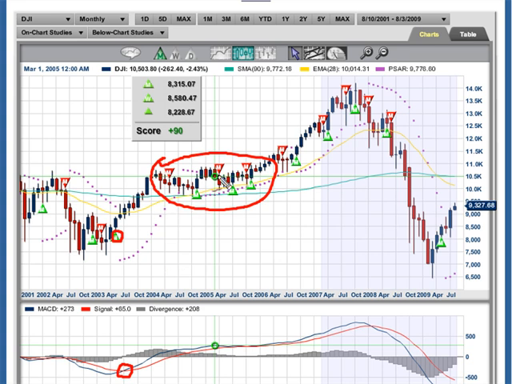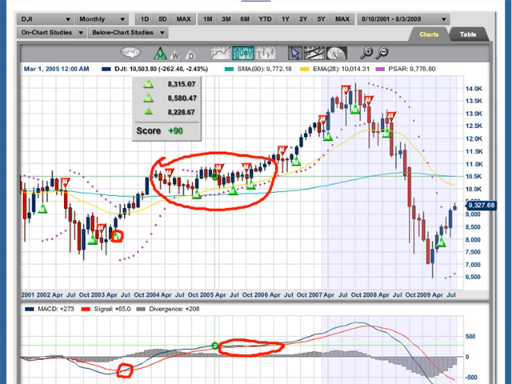If you were to follow these signals exactly, you probably could have profited, but you would have made a lot of small trades. What you could have done is remain bullish until there was a clear negative crossover on the MACD. In this area in here, the MACD does get very close, but it does not cross over.